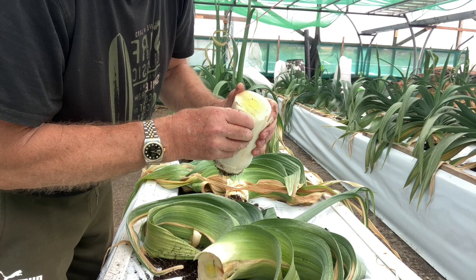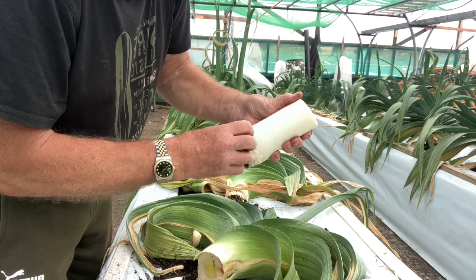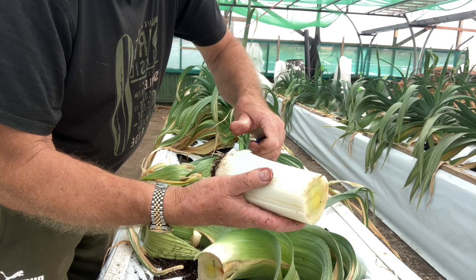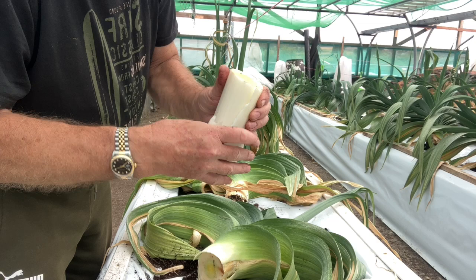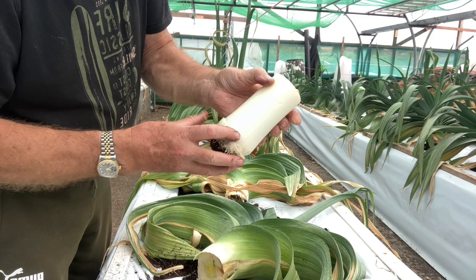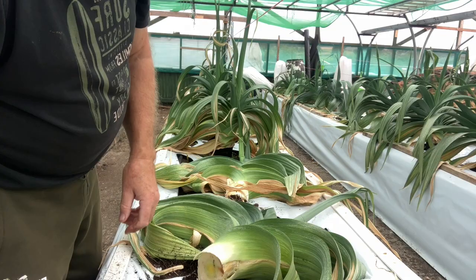6, 7, and another 8, that's 8 flags removed. It's just not big now, but just to show you this has still got some quality. Remove all the rough around the bottom. I hope you can see all this. That's it, nicely cleaned off. All the marks have gone. I'm going to remove another one. That's 9 leaves I've taken off, 9 skins. And that's still a smooth leek. Still a decent leek. All I'm looking for is that green growth in the centre to pop out. And that's one done.